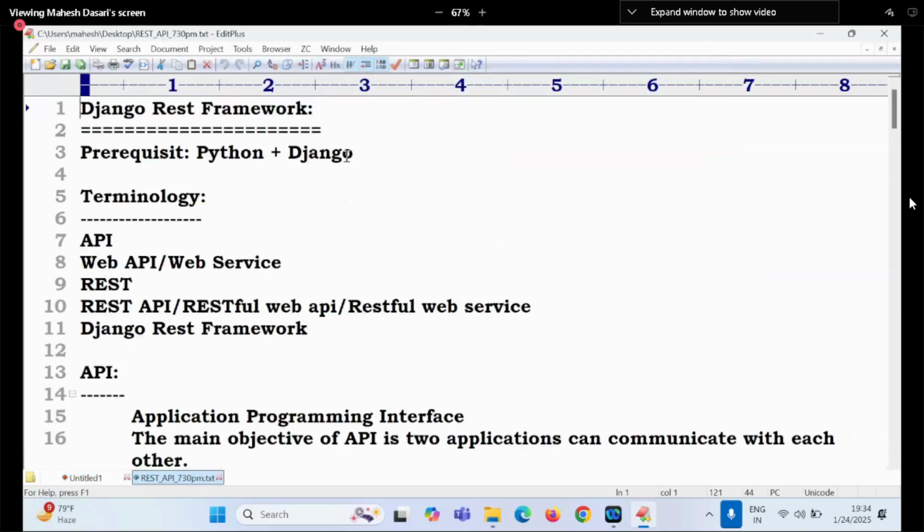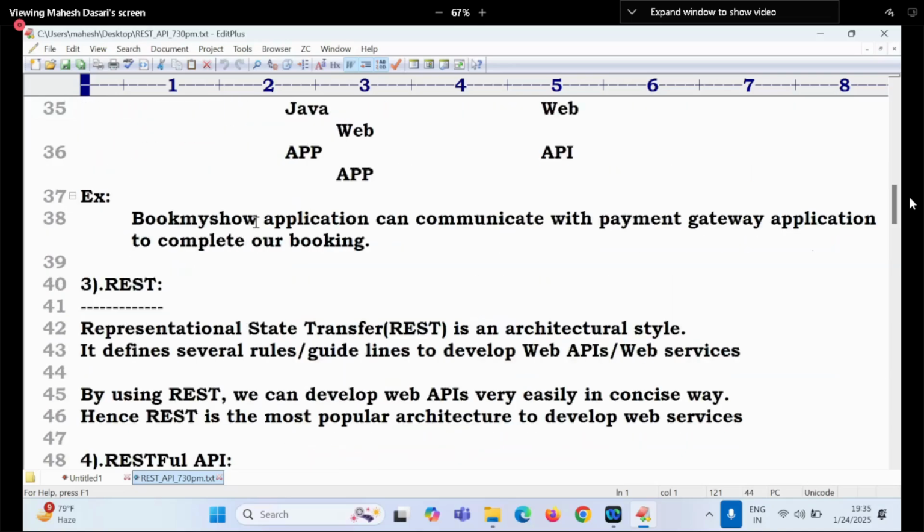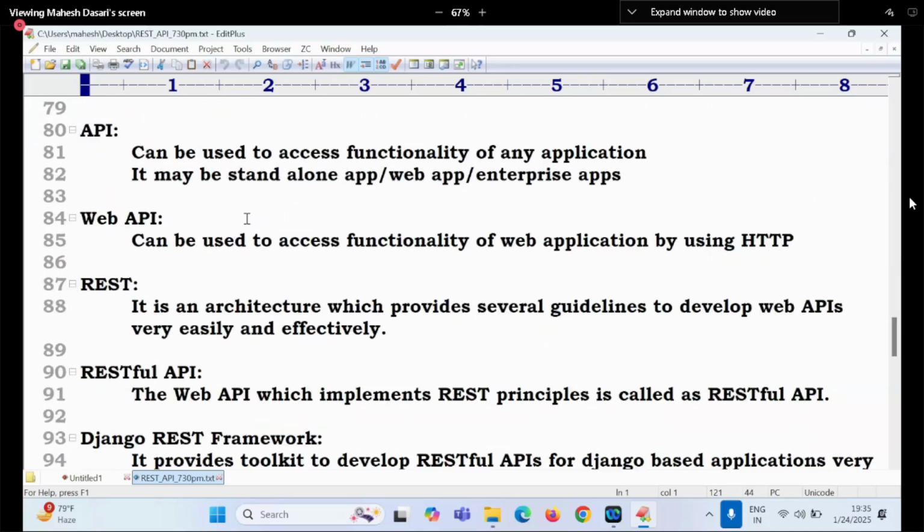We started about the Django REST framework yesterday. In that, majorly there are three terminologies. One is API, Application Programming Interface. It can be used to access the functionality of any application. Second one, Web API.